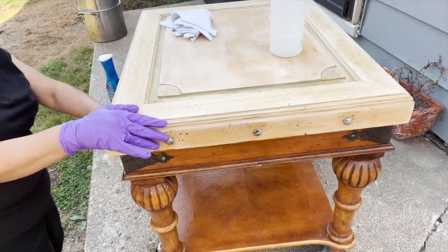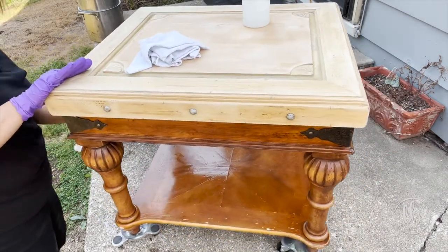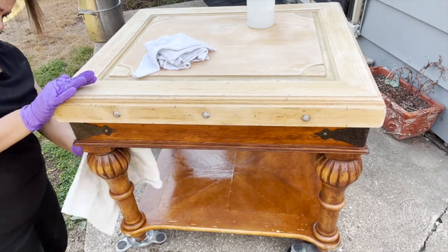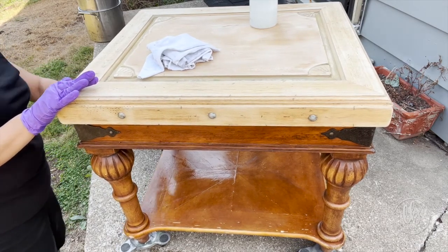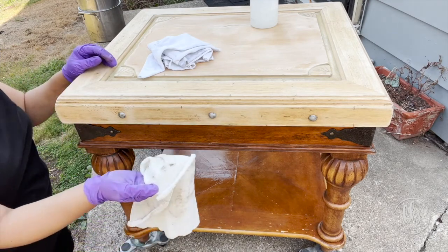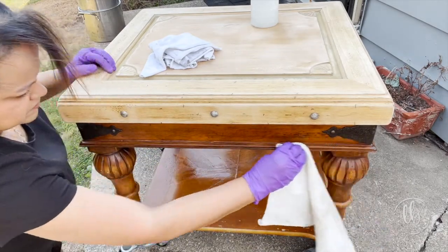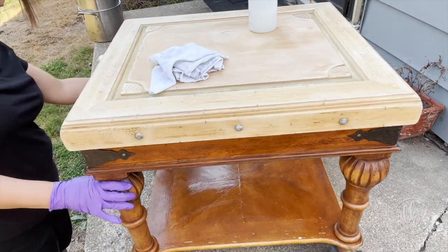I cleaned the rest of the furniture with a mixture of vinegar, water, and Blue Dawn that I put in my power wash sprayer, and it cleans it up really, really well. I always like to use a white rag because it'll tell me if I need to keep cleaning or if it's going to be a bleeder. And so I highly recommend cleaning with a white rag. And make sure to use your nail and really get into all of the crevices because there's usually a lot of dirt there.